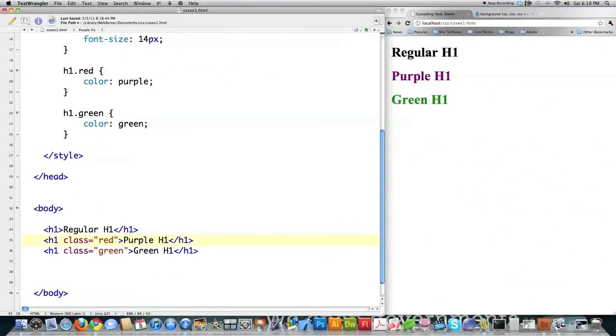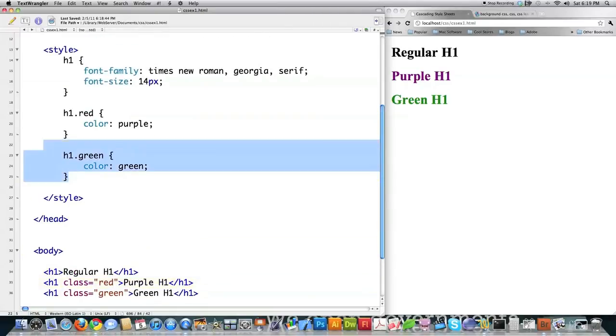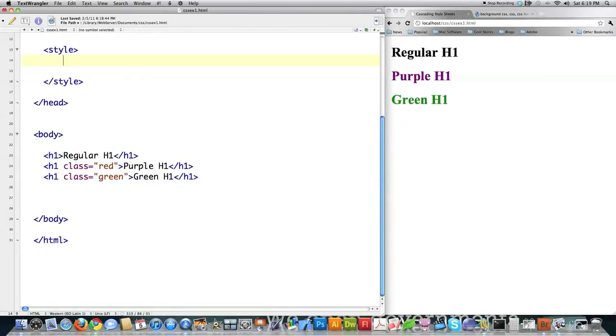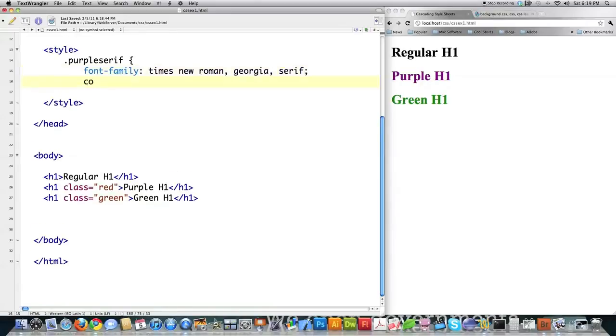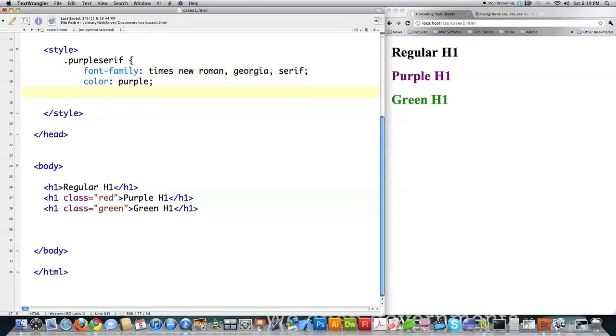And what's really neat is you can also create a generic class that isn't tied to any specific tag, and then you can easily use this special class that you create to define other tags. How you do this is, let's say we wanted to be able to easily define any text contained within a tag to be both purple and a serif font. You would just put a dot and then put a name in there of any type that you want. And we're going to type in font family, and we're going to give it a bunch of different types of serif fonts and also purple. And then we're going to close that guy off.